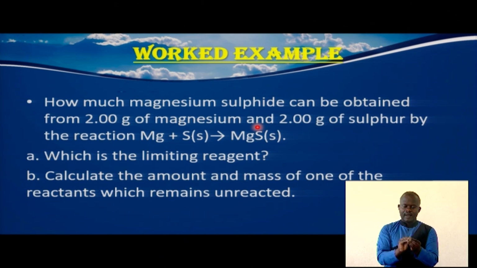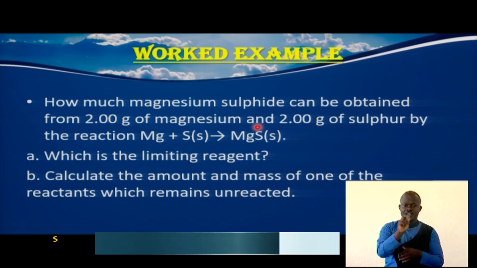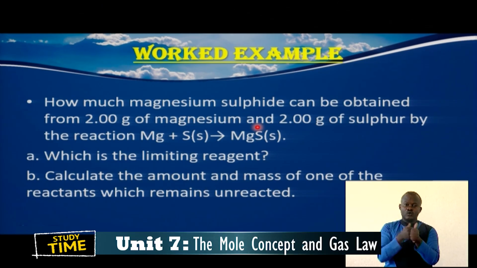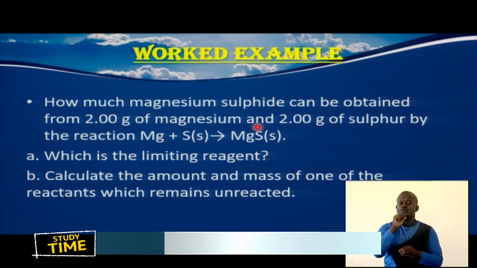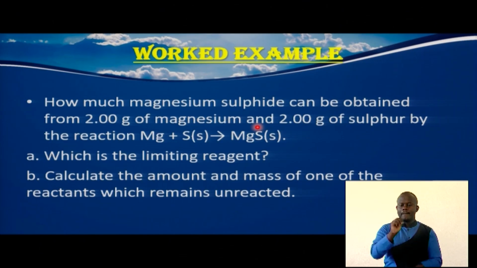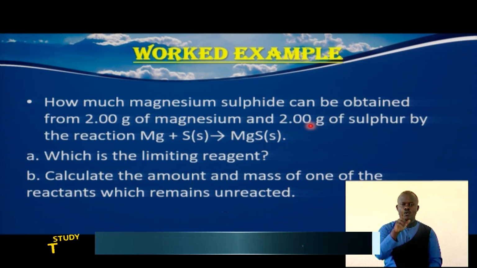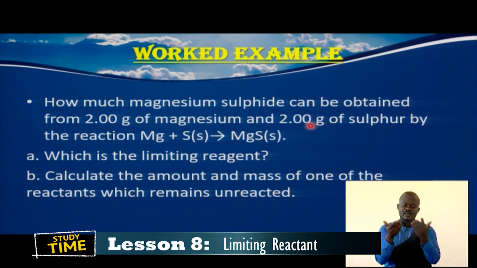So to determine which reactant is limiting, or which one will be present in excess, we use number of moles. We don't use molar masses. Sorry, we don't use masses. We just use number of moles. So if you are given masses like this, you have first to convert the masses into number of moles. Because with the number of moles, that is where we can know the number of particles which are reacting.